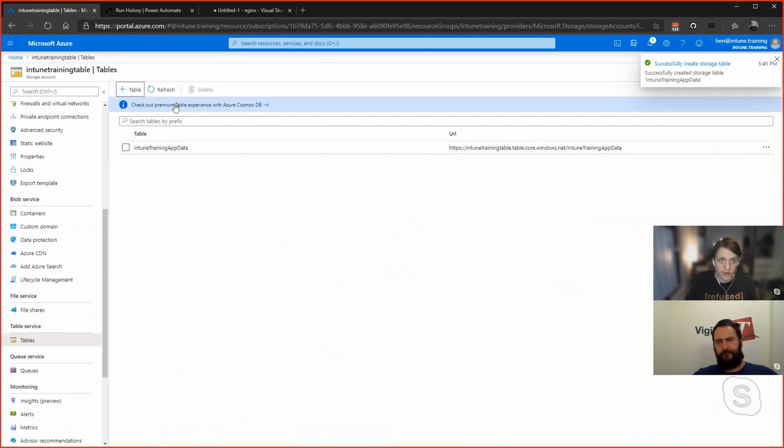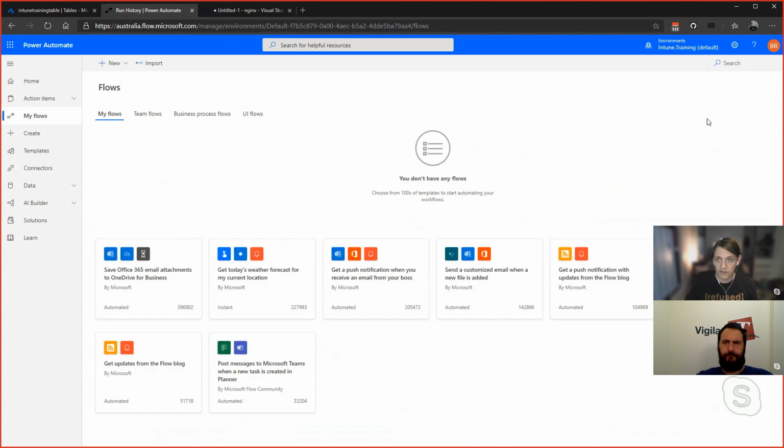Cool. All right. So now we're going to switch over to our Power Automate instance. I've just logged in here with my Ben at Intune.training. Now there are licensing requirements involved in this. Steve can attest to this. To use the full features of Power Automate, there are some licensing restrictions around what you actually need to get to some of the more advanced things, and you'll see some of those now.